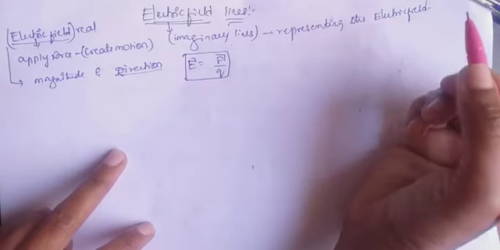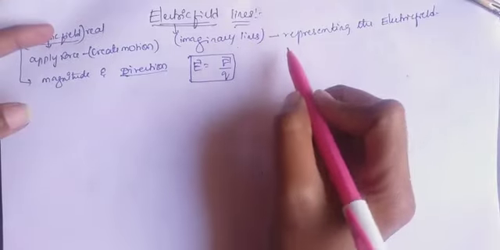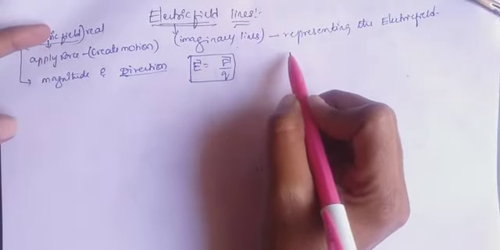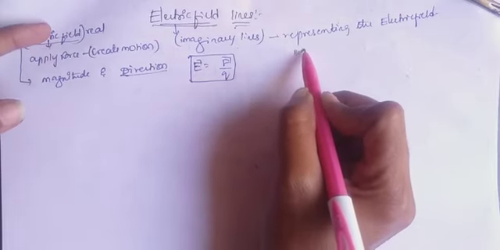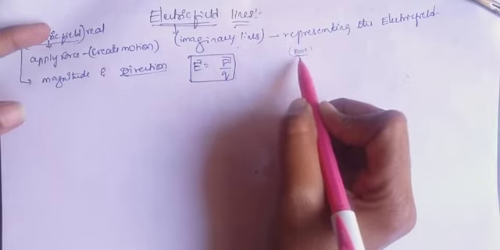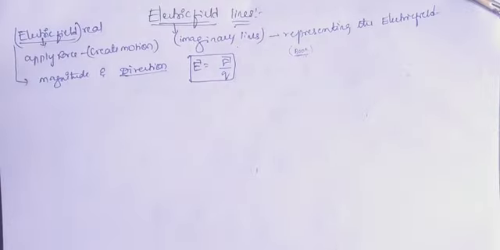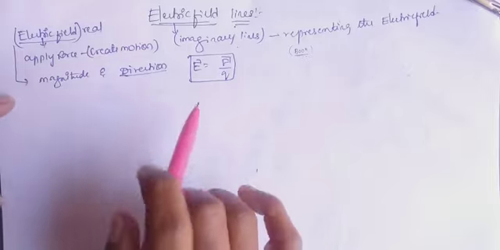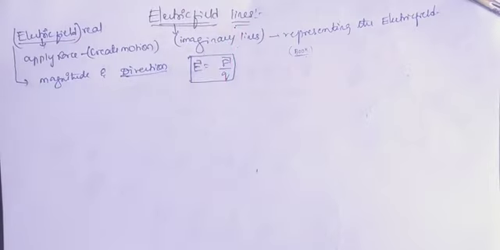If you write anything here, like writing the word book, the word is a name which represents the characteristics of a book, but it is not the real book. In the same way, these lines represent the electric field, but they are not real lines. They are imaginary lines.